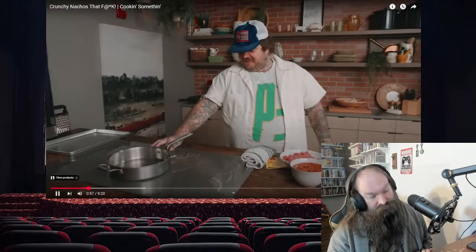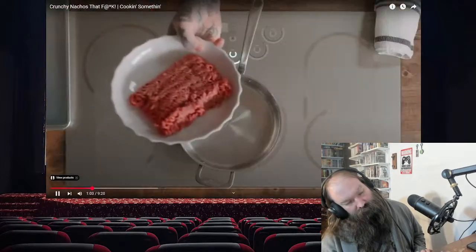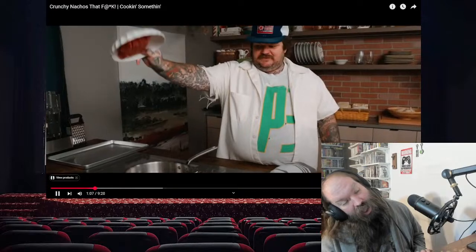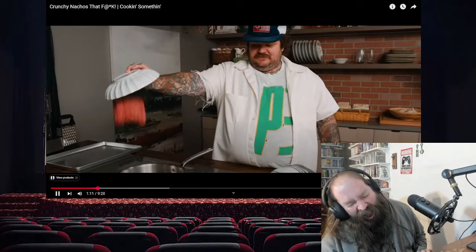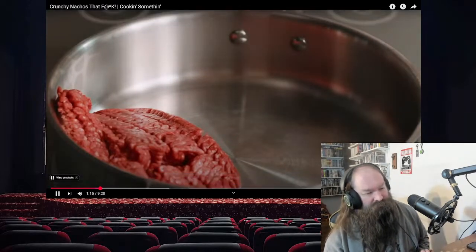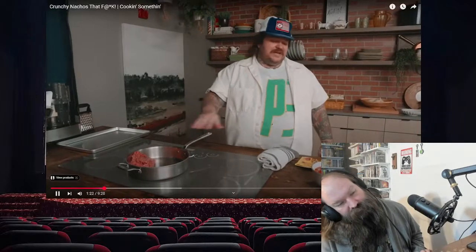Some taco beef. We got some ground beef, some fresh ground beef. We have a hot pan. You know what you do? You go like this. Up here. Stay on the pan. That's how you put that in there. Don't put anything in the pan. Let the natural fats come out. We're gonna caramelize. We're gonna let that go. Forget about it. Look at this pan.